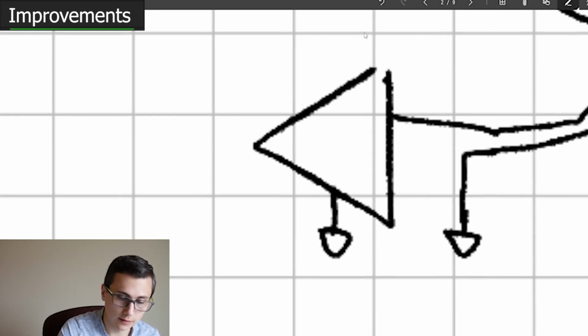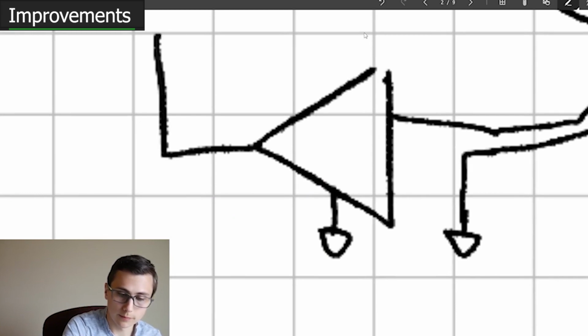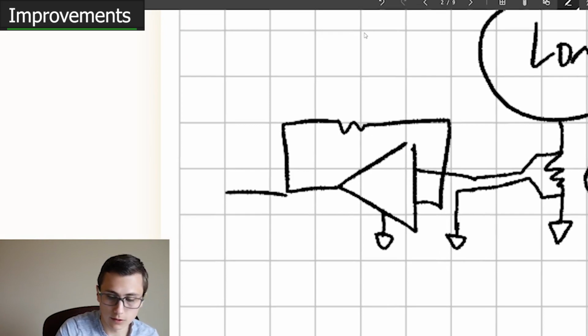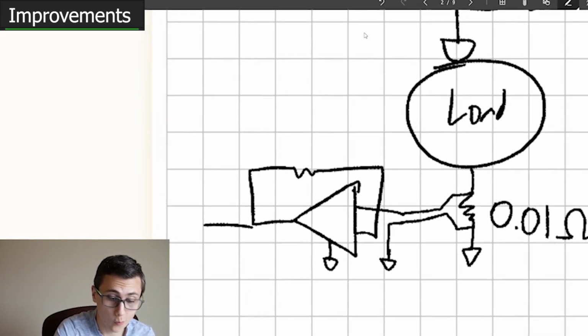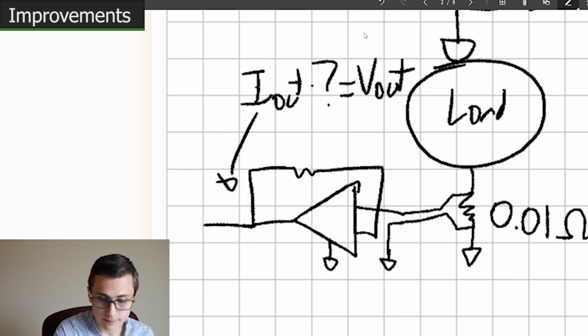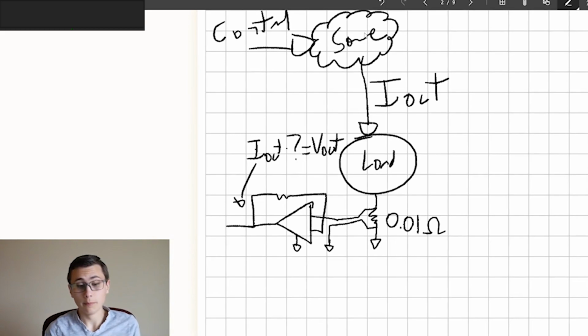I won't really draw that in. I'll draw it in a simplified form. We'll have some kind of feedback. We're not going to worry too much about the op-amp and op-amp circuits just yet. That'll be in our next video. Don't miss it. And then we end up with some kind of ratiometric I out times something equals V out. Now that's fantastic, because what we've just done is we've translated our current into a proportional voltage.